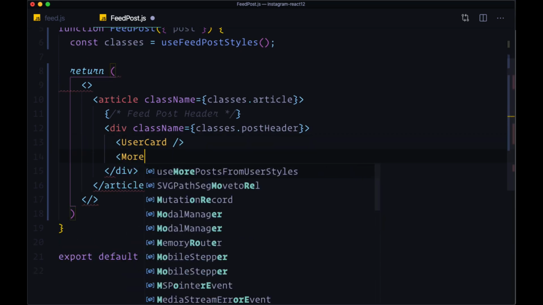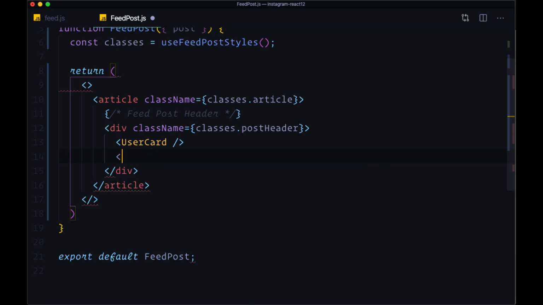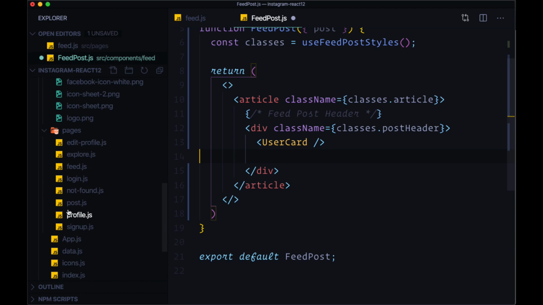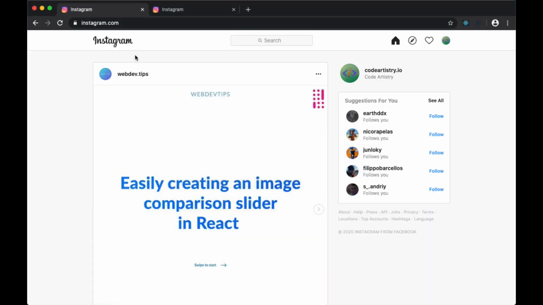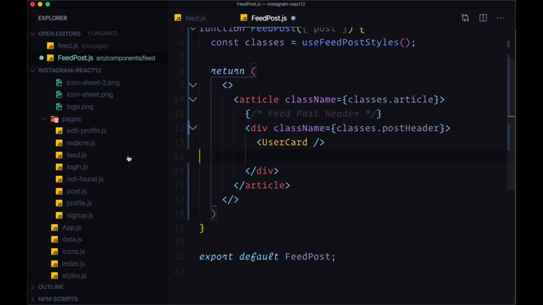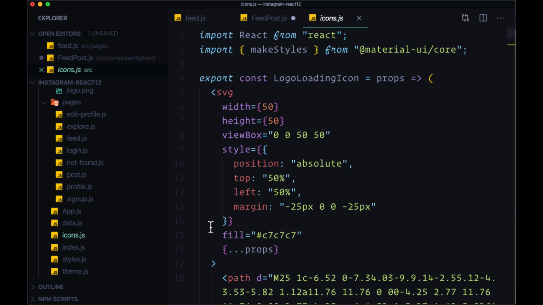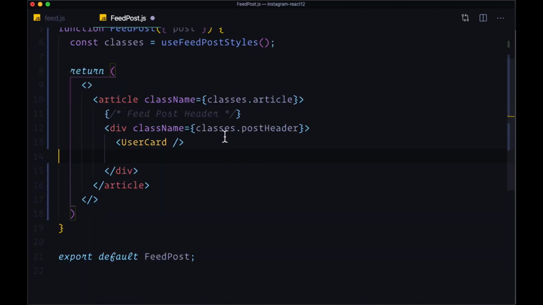and we'll have a more icon. Now remember that all of the specific icons that we're going to be using that are from Instagram and are not specific to Material UI, they're all going to be coming from this icons.js file, and we're going to use them like normal React components. So we want to import the more icon here.